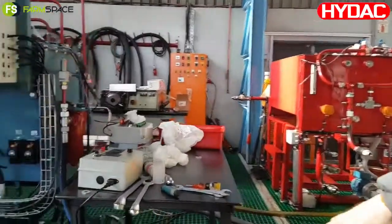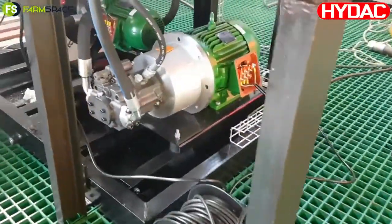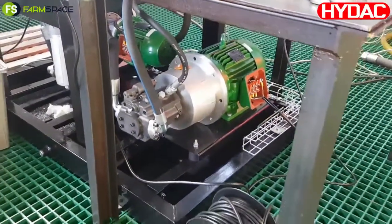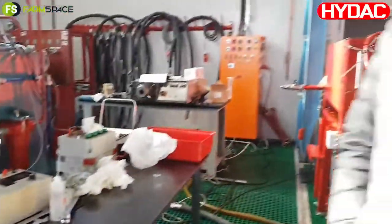As a comparison, if you look at the motors and pumps here, I think it's a 5.5 kilowatt motor that's on there at the moment, and that pump is probably rated to 15 or 20 kilowatts. So as a size comparison, you can get very high power out of a very small pump. Which makes a lot of sense. So yeah, we can fit into small places and drive systems from there.